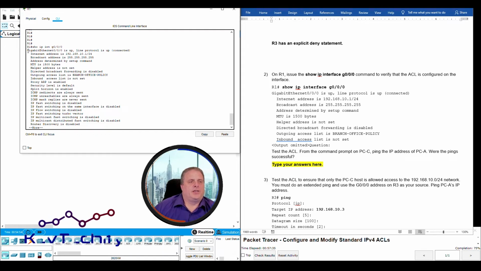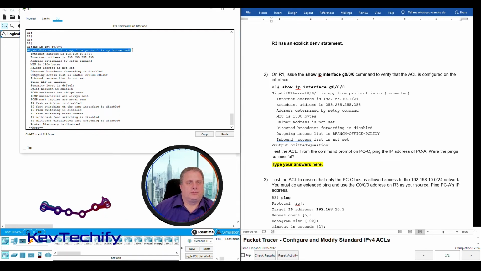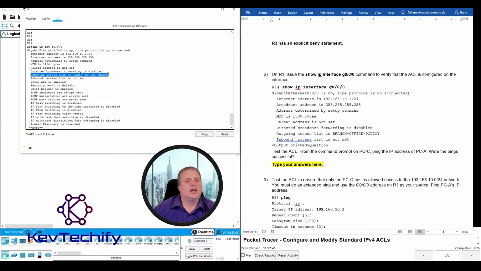Gives us our information. Verify we're on G0/0. Status is we're up and up. We have an IP address, and then down a couple lines, we have outbound access list is BRANCH-OFFICE-POLICY. So we're applying it to all traffic going out. And then the inbound access list is not set. So any traffic coming in, there's no access list.